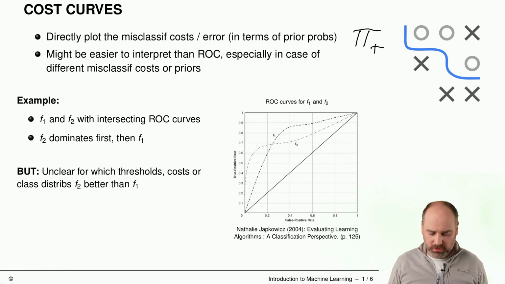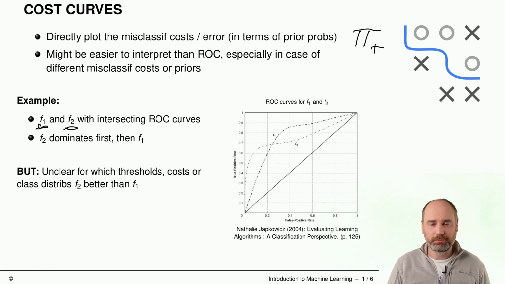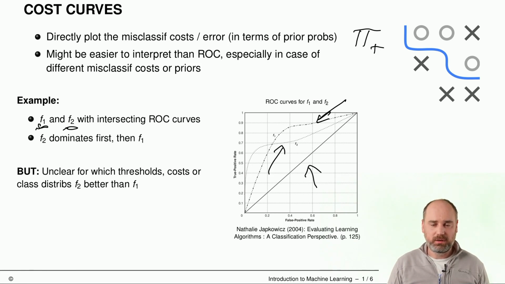Here's an example. If we look at two different ROC curves for two different classifiers, F1 and F2, as score-based or probabilistic classifiers, we calculate their respective ROC curves. We can see them here. That's the curve for F1, that's the curve for F2. This line is our worst case scenario. On this line we have all of the random classifiers which output labels with a certain random probability without any reference to the features.